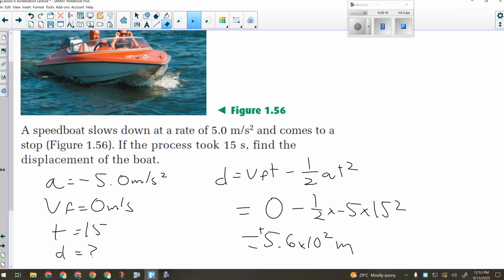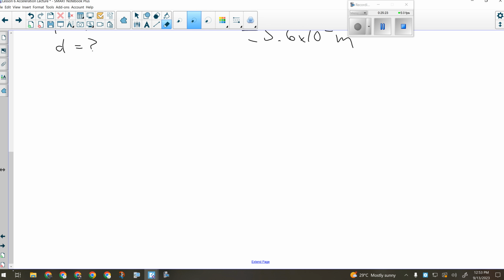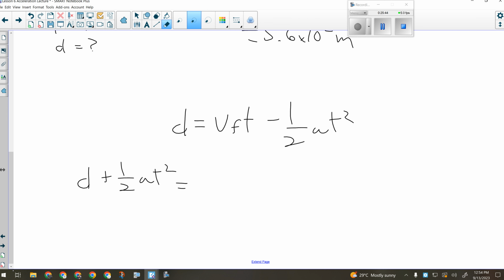All right, questions on that formula? The manipulation of that going to be similar to the last one? It is, except we've got a subtraction instead of an addition. So if we're looking at this, d equals Vf times t minus 1/2 at squared. Let's say I wanted to solve for Vf. What do I move first? The 1/2 at squared by doing what? By adding it, right? So I'm going to d plus 1/2 at squared equals Vf times t, and then I would just divide both sides by t, and I'd have my solution for Vf.